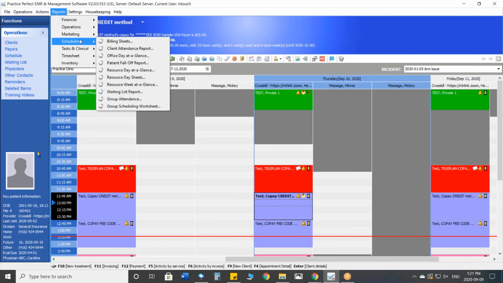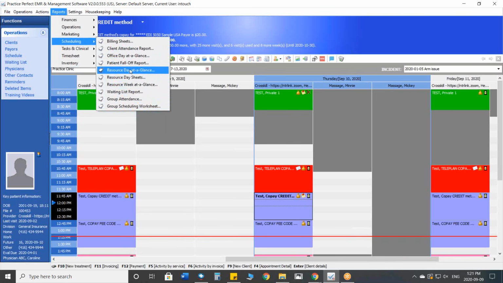There are situations potentially where your therapist might not have access to the scheduler, or you need to print off a list of all the appointments for that particular therapist, or have a look, visually, on a piece of paper. So under the scheduling section, usually most of these have to do with scheduling a patient. They would have to do with the patient having an appointment. The most common ones, I would say, tend to be in the middle, called the resource reports. And resource is a provider.